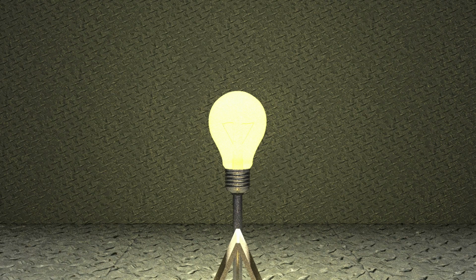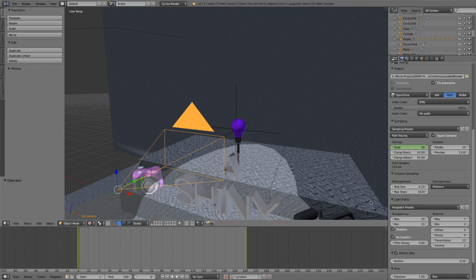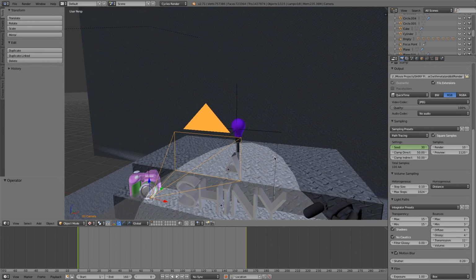Now, caustics are a really great part of your image, and they're really important for shadow detail and all sorts of things. However, in an image like mine, it's so much more worth it to get no caustics and to get rid of those fireflies, and that'll help get rid of those dots all around your image if you're having a problem with those. Also, if no caustics is just too much and it degrades the look of your image and the lighting that you wanted, then you can just ramp up the filter glossy, and that will do a similar sort of thing, but just not as much.